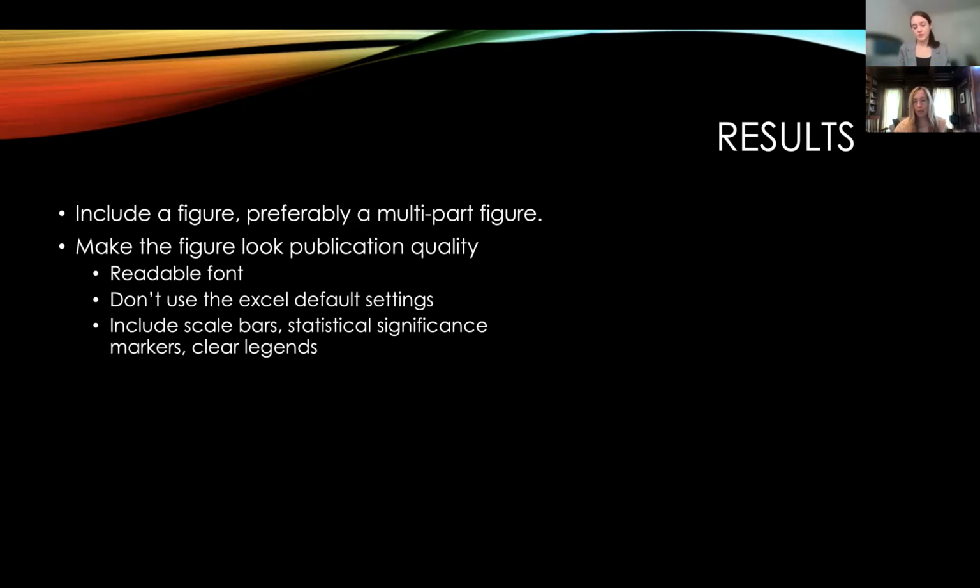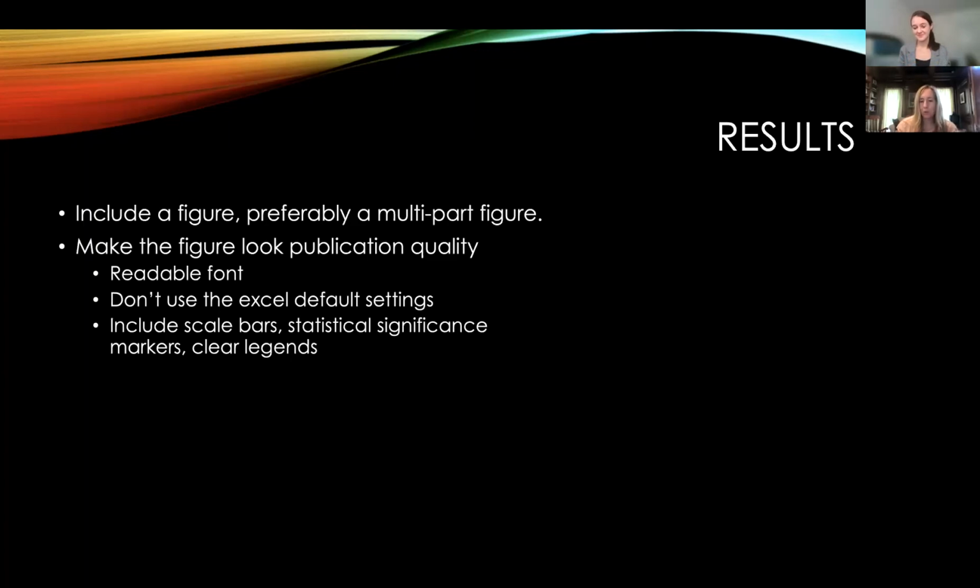So tweak them. Make sure that the font is uniform with the rest of the font that you're using in your text. Make sure that it's the right size for the figure that you're using, making sure that for instance, in a bar graph, that all the titles to the bar graph are readable, that the color matches maybe the scheme for the rest of it. So if you have pictures of cells or something, you're going to choose a bar graph that looks good with that. Even if it's just black, that's fine. But the default blue that Excel often uses, it just also shows a lack of caring when you use the default. You just threw it together.